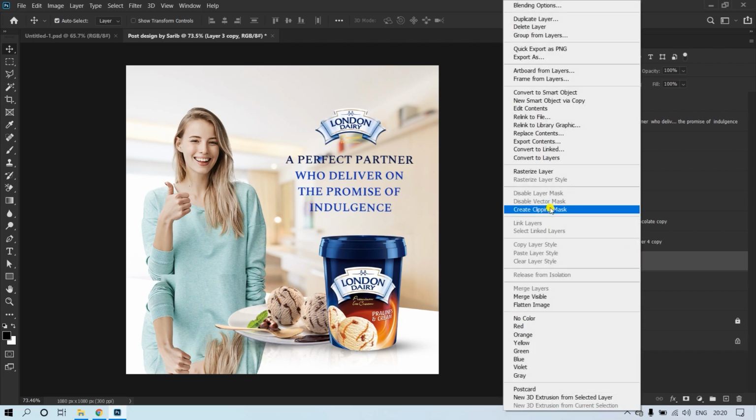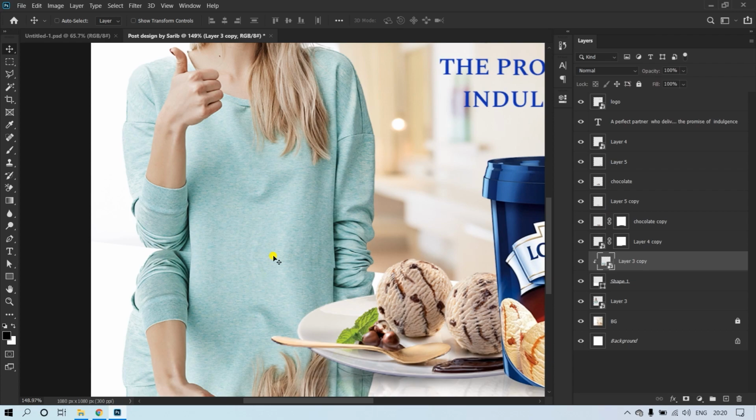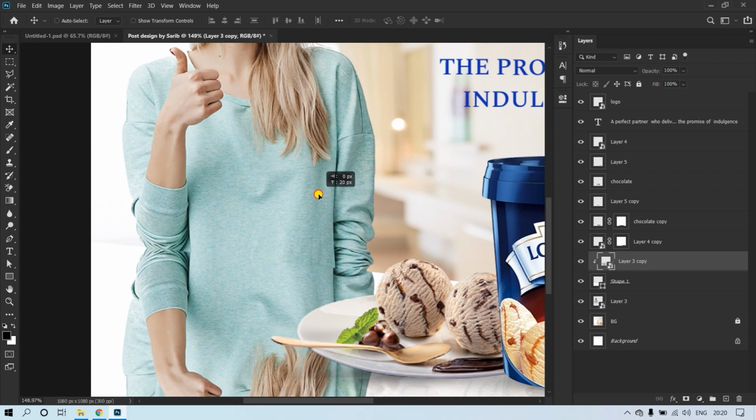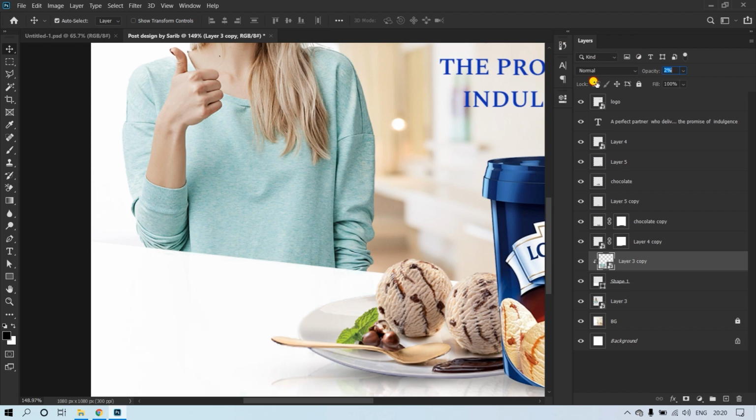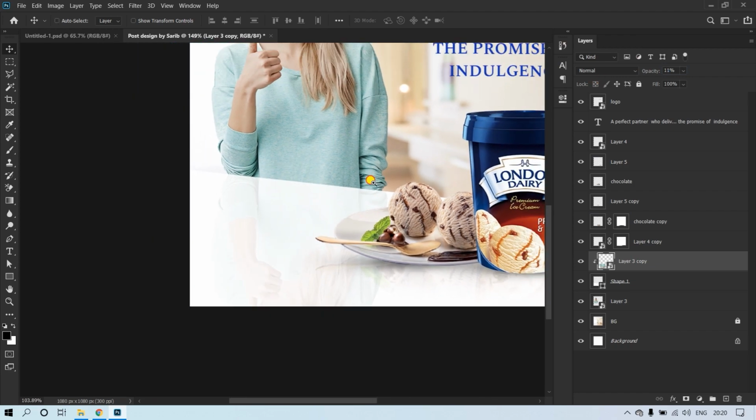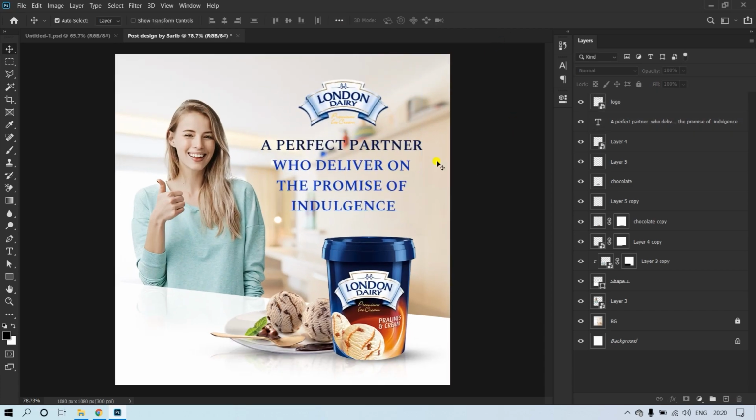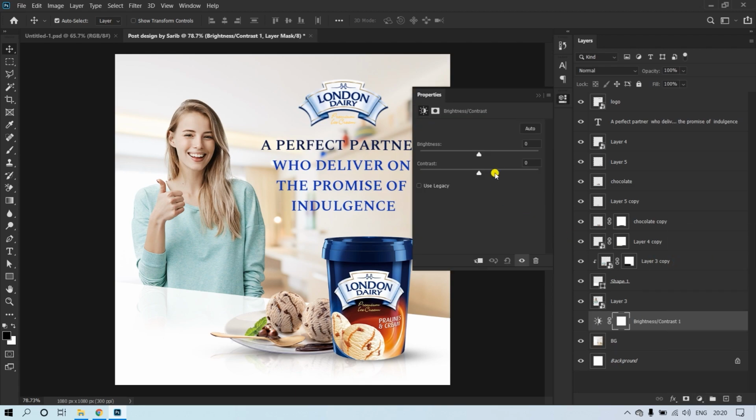Now right click on this layer and click on Create Clipping Mask. Now decrease this opacity. Then take a mask on this image and brush here. Now unlock this background and take a brightness adjustment and change some brightness and contrast.